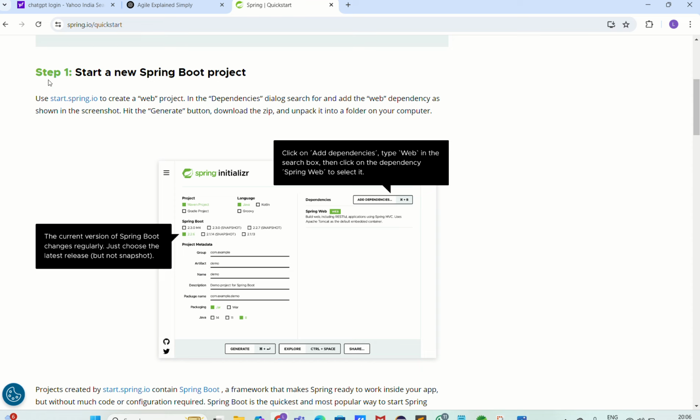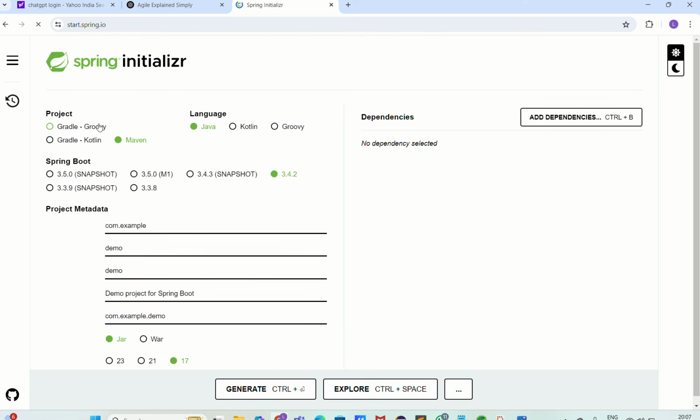What they have mentioned in step 1 is to use start.spring.io to create a web project. Let us click on start.spring.io. So this is the Spring Initializer where we can create a basic Spring Boot application.